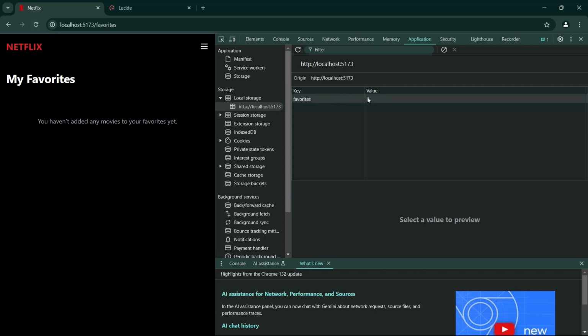No movies. See the empty array it is showing in favorites, because we have removed the data from the local storage. It's storing your movie card data in the local storage, and from the local storage we are getting data and showing it on the my favorite movies page, right? This is the cool thing, right?